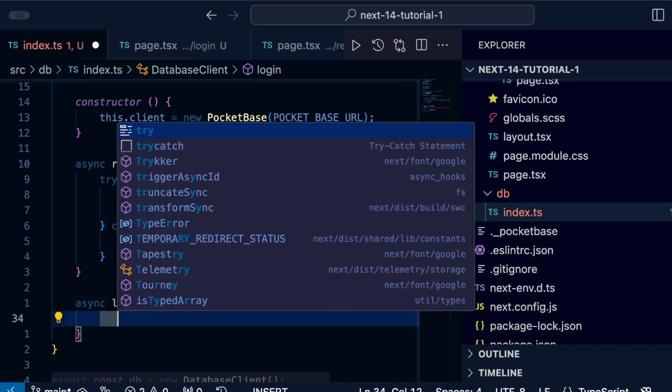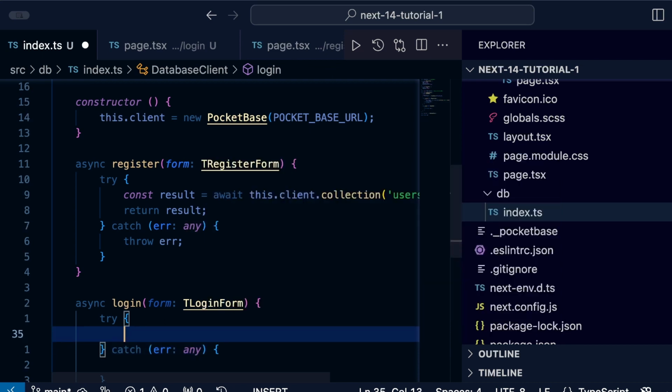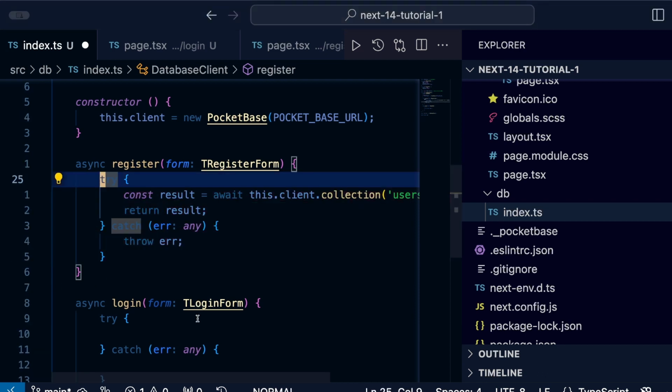Try. It should have everything from here.